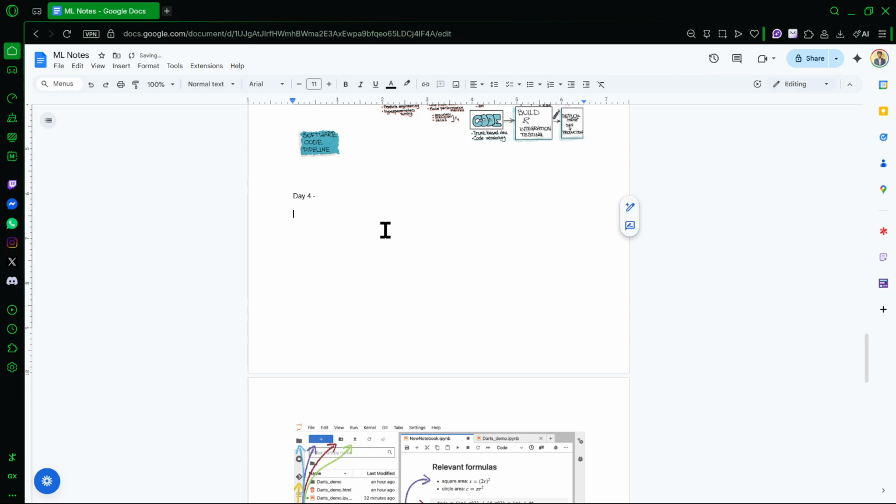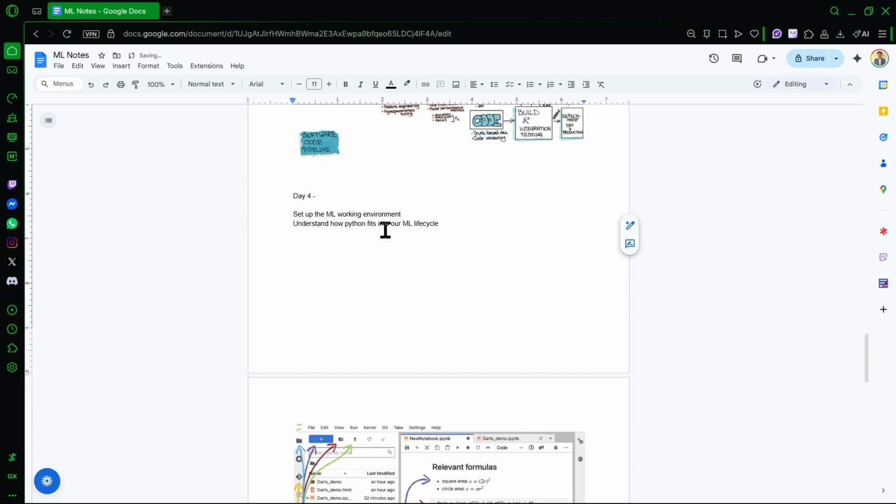Okay, so for today, our goal is set, right? We should be able to set up the ML working environment, correct? Then what else should we be able to do? We should understand how Python fits into our ML lifecycle, correct?